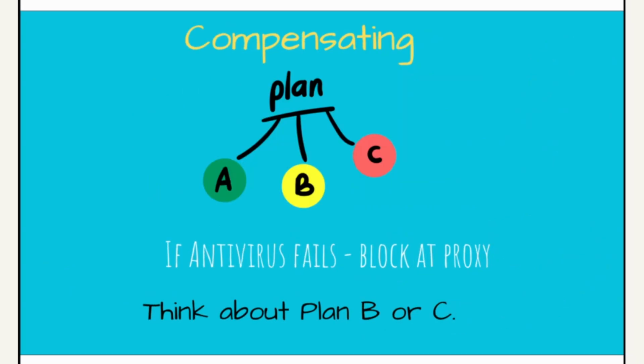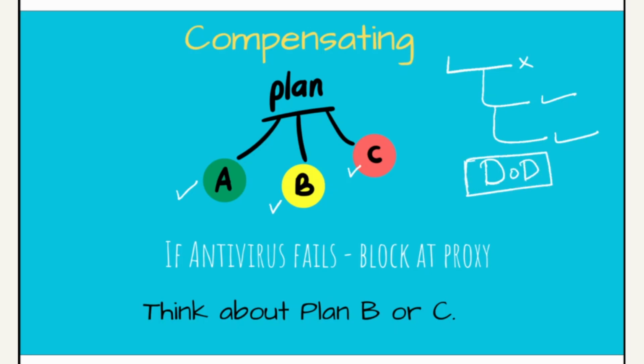Where you don't have only plan A in place, but also think about plan B and C. So when one security control fails, you always have other security in place. It's also called defense in depth, where you have a layered approach. For example, when somebody is trying to upload a virus, and as I mentioned, if your antivirus signature is failing to detect that virus, then maybe you want to block it at the proxy level. So always think about multiple plans.